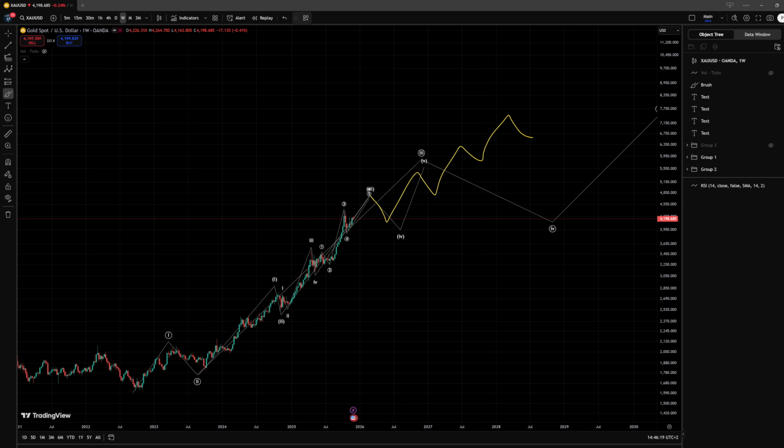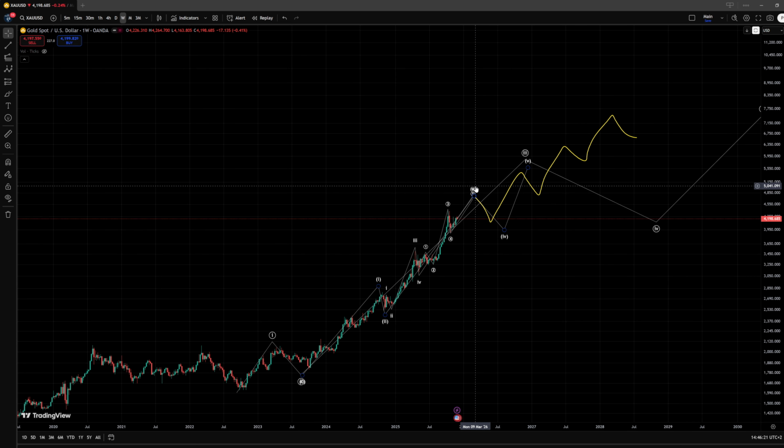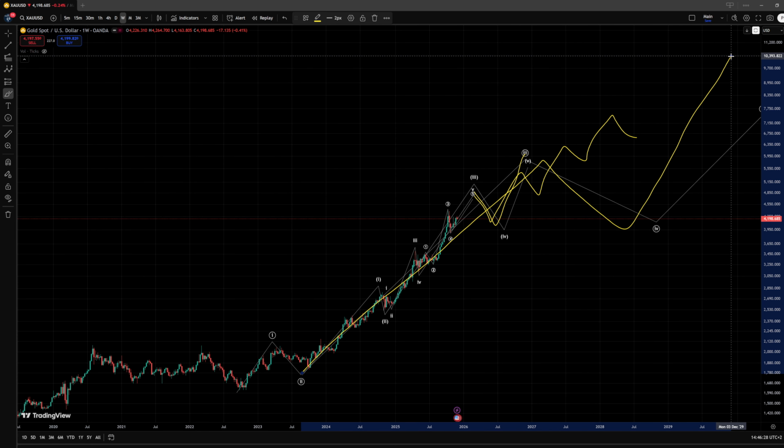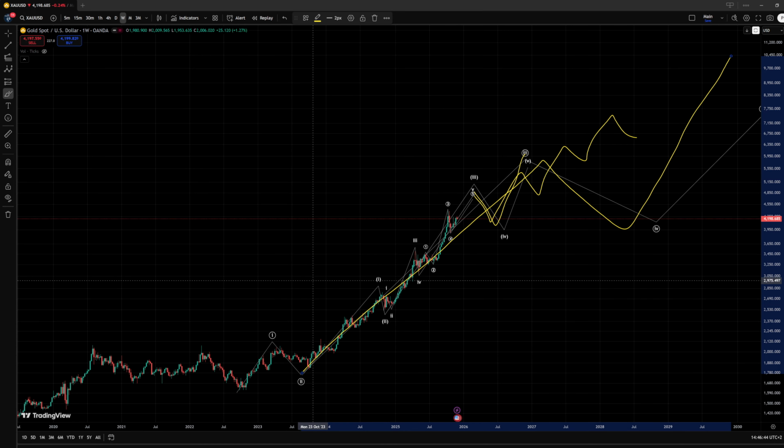We can even add here back the larger structure that we are tracking, and here, once we build this wave 3, we are looking for another 4-5 pattern, and then we have the larger wave 3 complete, and then another 4-5 pattern, and so on until we build the overall structure. In the end, we still have a lot of room to actually continue this uptrend on this chart.